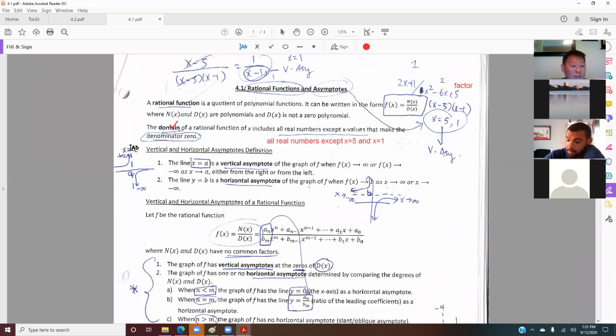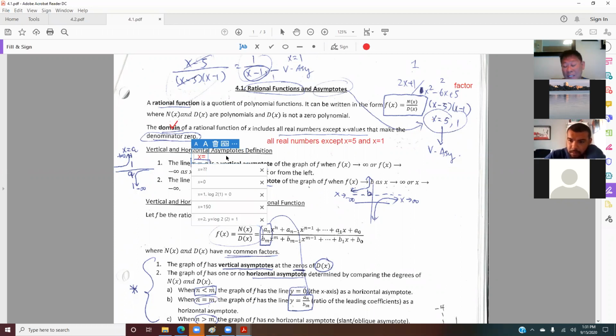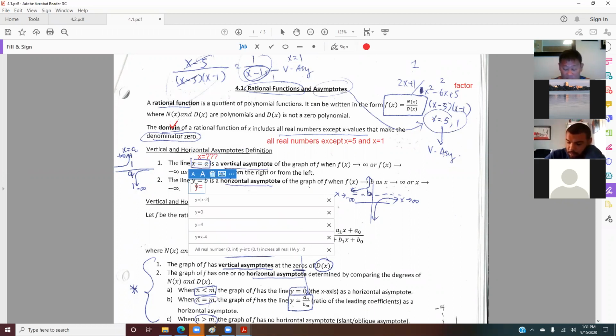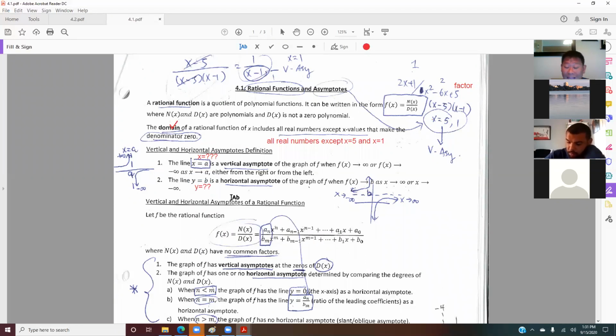Next, your vertical and horizontal asymptote. Your vertical asymptote is given by x equals a. A lot of you emailed me on the homework: I got it, but why is it wrong? Because you forgot to give me x equals. Your horizontal asymptote is y equals something. A lot of you get the number but did not put x equals or y equals, and that's the reason why they'll mark you wrong. Same thing happens in your test. If you just give me 5 and 3 without x equals or y equals, I will take half a point off each. So make sure you write x equals and y equals.